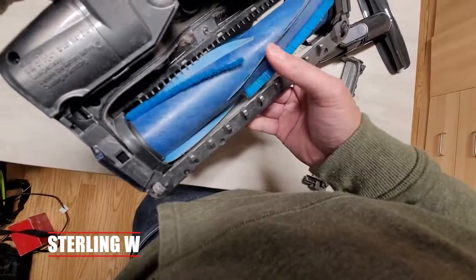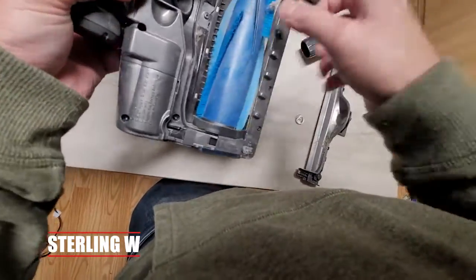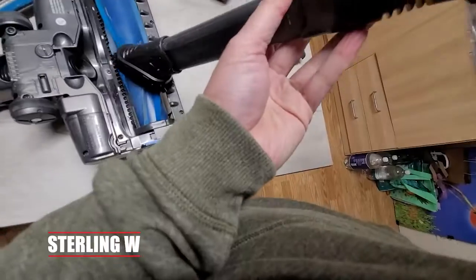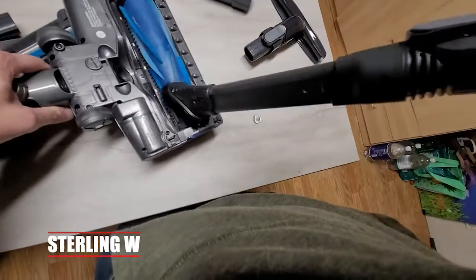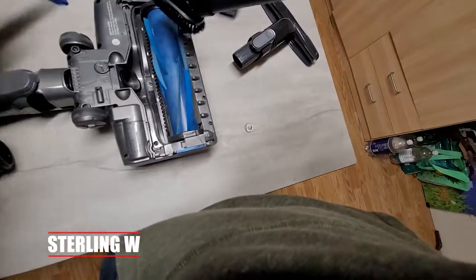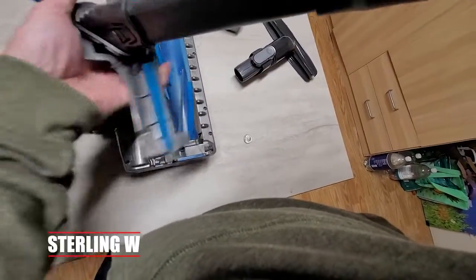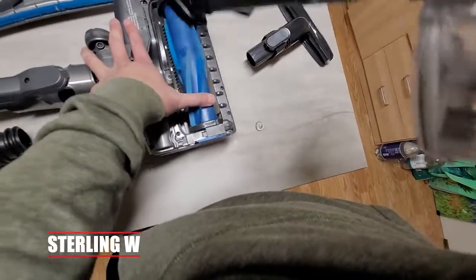As you can see, these fin filters are awesome. They don't really collect any hair, but in case the side parts get hair, I want to make sure I clear that off before it really builds up. I vacuum everything and the nooks and crannies of it so that it's nice and efficient and keeps it efficient. I mean, these stick vacuums are great. They're very convenient and extremely efficient in terms of cleaning, but things might get caught in there, so I want to make sure it's nice and clean.